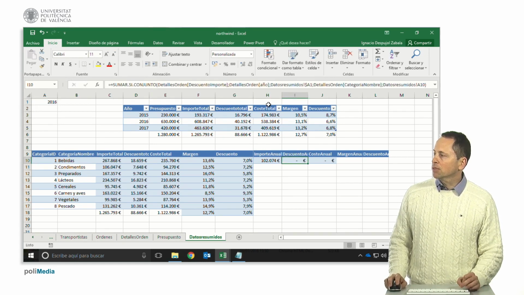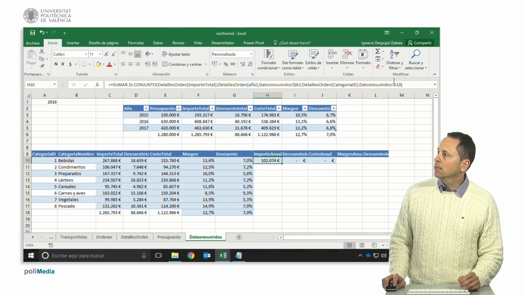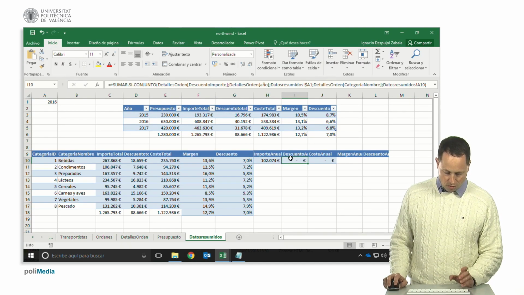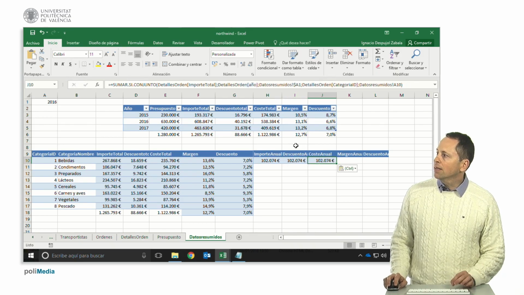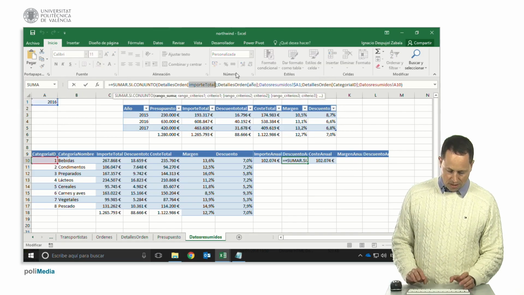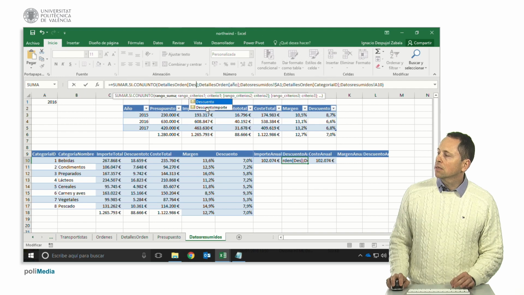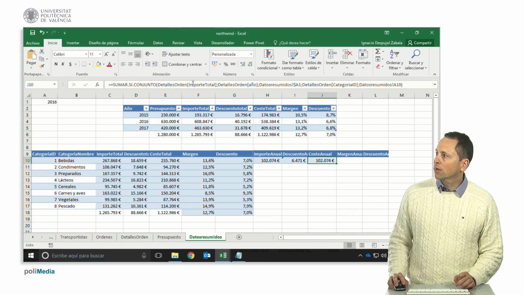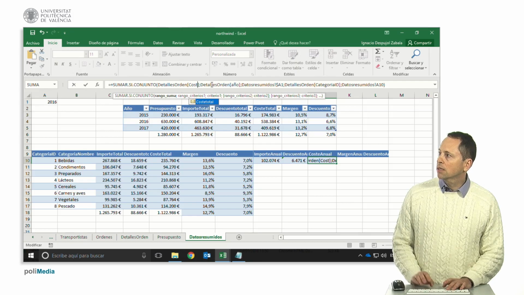We are going to try it. Instead of doing it this way, I am going to do as I have done manually before. I copy here a line with Control+C without changing anything, ESC, and paste here with Control+V. And now to change by hand. Instead of total amount, here I will put discount amount. Enter, and here in cost I can change this to annual total cost.